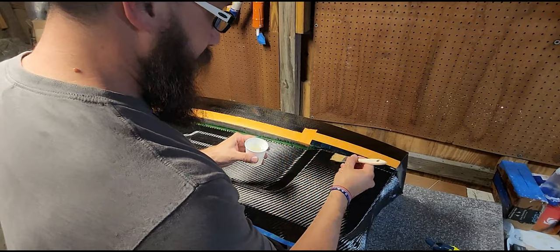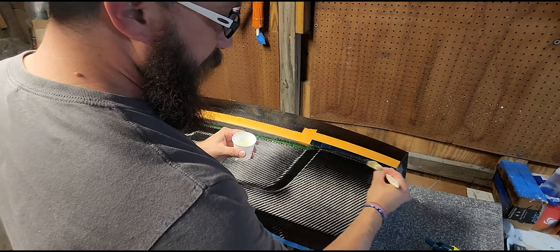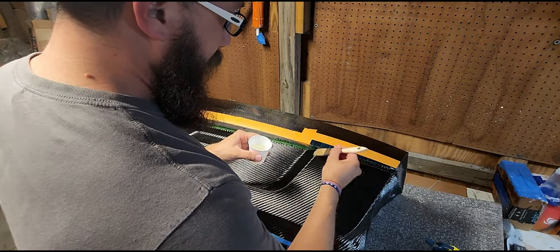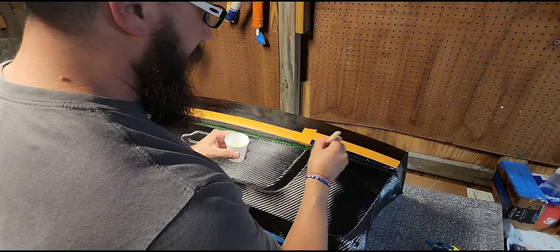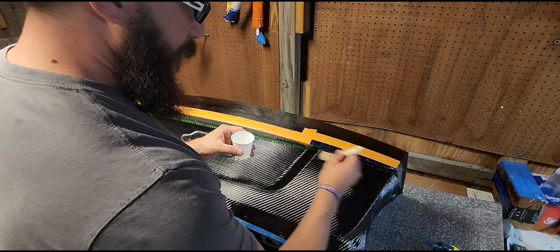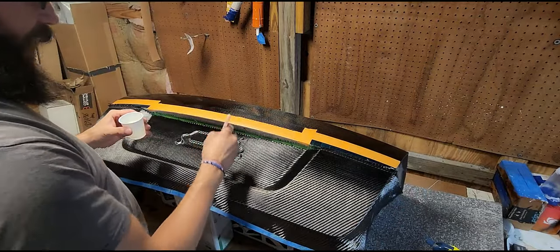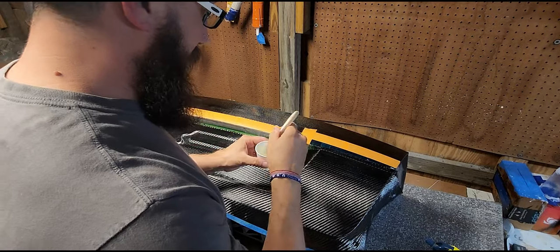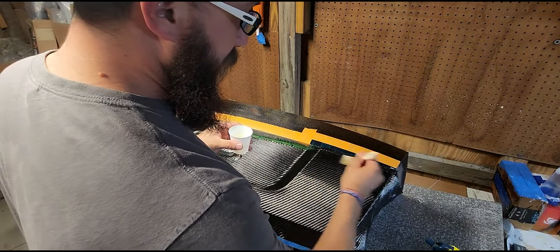Same thing. Nice thin coat. Make sure you get the overhang a little bit so it's easy to cut when it's time. Don't lay it on too thick. Remember, thin coats are more successful coats. Especially once you're in here, you definitely want thin coats in this area so that way it doesn't droop in as it's curing. Because that happens. So you just want to do nice thin coats.